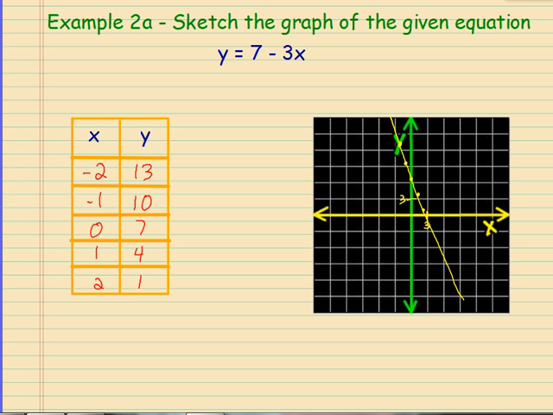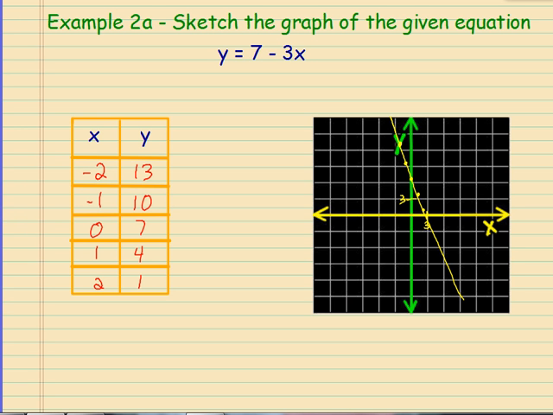Now, here's the thing. I don't give you these x values. You choose them. Just choose some x's, and then once I get all the x's, how do I get my y's? You just plug them in, right? You just plug them in. So I didn't give these, but they're good.